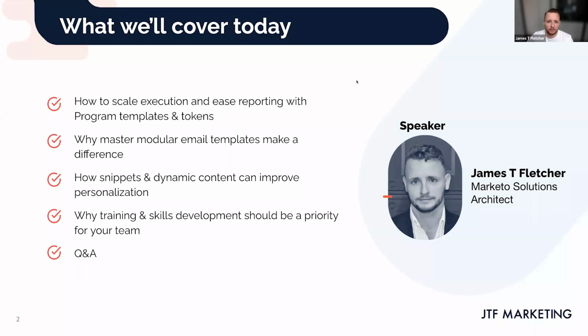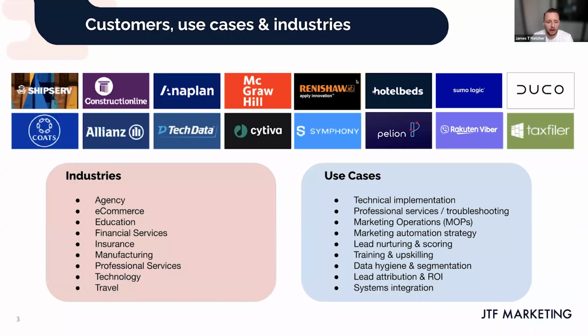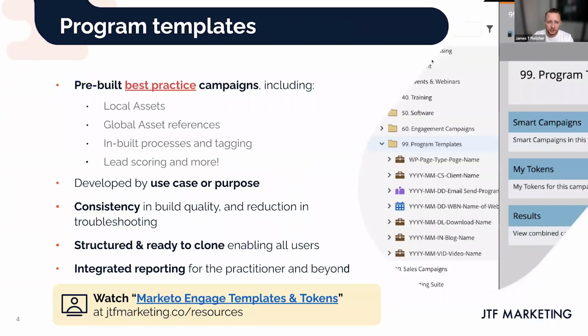So let's get underway. For those of you who don't know JTF Marketing, we've been around for coming up to 8 years now, focused specifically on Marketo as a marketing automation platform. And we help businesses of all sizes and all industries basically manage Marketo from day one in terms of what does the implementation look like through to what is the ongoing optimization and management of that platform. And importantly, what else can we do with that? How do we integrate it across our business and how do we scale what it's currently doing? So again, as we talk about the scaling piece, we need to think about efficiencies, which is the topic of today's webinar. So let's jump straight in.